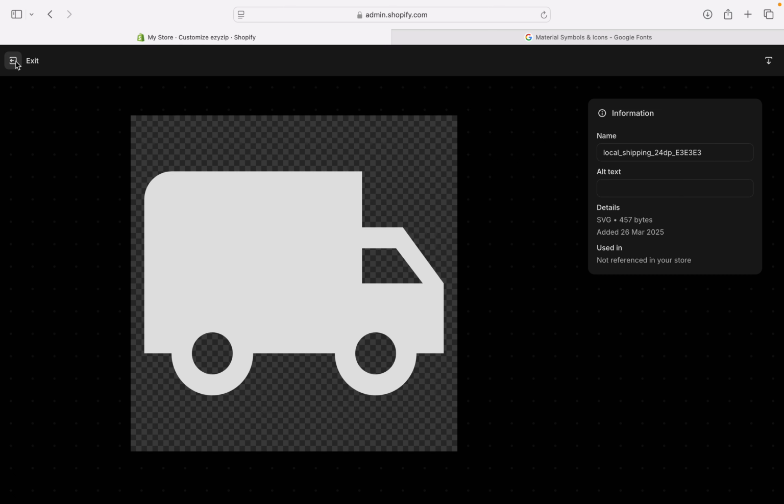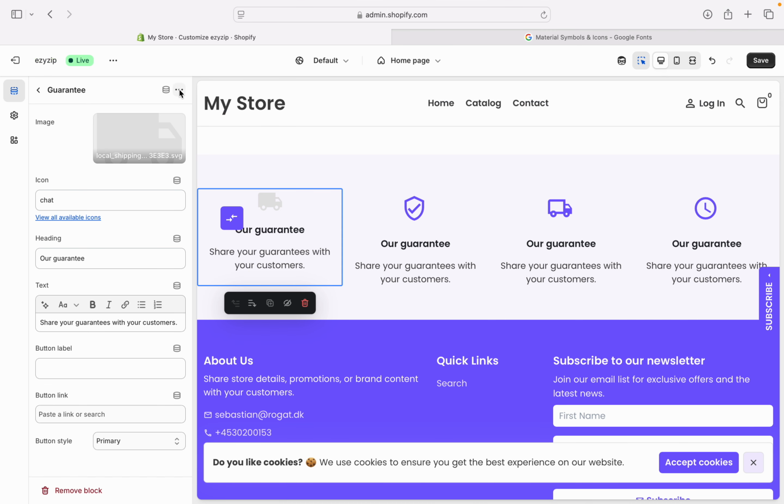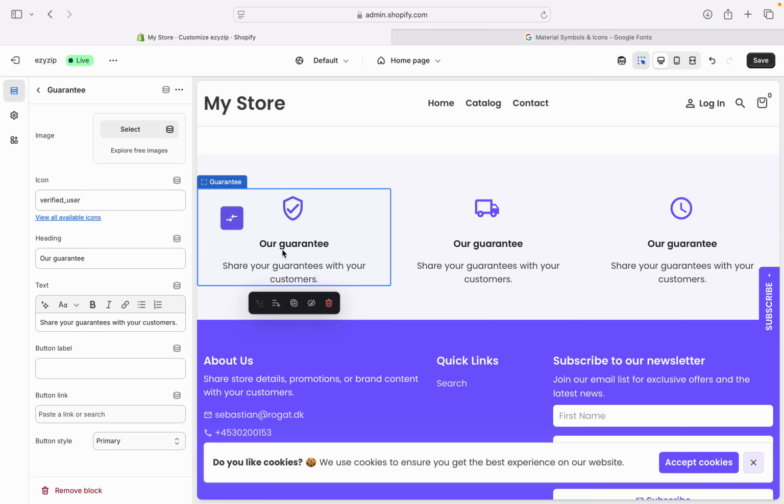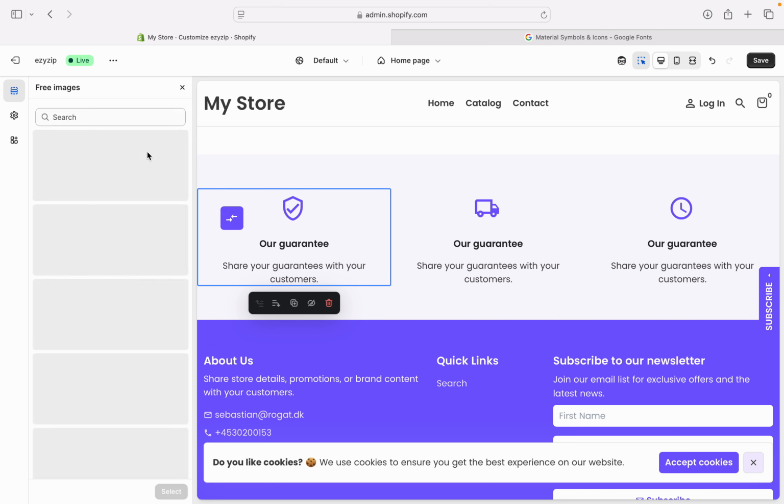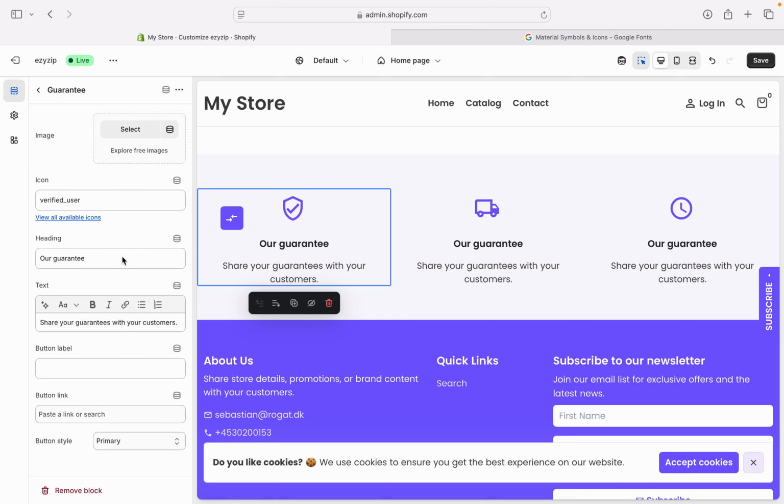We can also, whoops, wrong one. We can also remove this one, so there's only 3. I think that's the best. That's the ones right there. So just change something like, no, let's do 30-day refund, full refund. I like to do the caps lock. I think that's more professional.